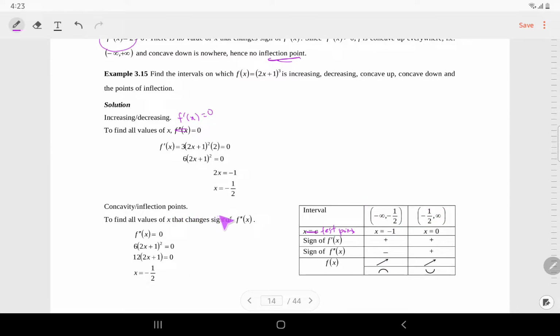And then untuk concavity pula, kita nak tahu dia concave up or concave down. So we set up f double prime equal 0. Okay, f double prime yang ni differentiate lagi sekali equal 0. And then solve for the value of x. So kita dapat value x yang sama. Sebab itulah dia satukan, combine the table into one table lah. Okay, sebab kita dapat interval yang sama. So ini row untuk yang inflection point. So sign of f double prime x kat sini dapat negative, positive. So negative meaning that it is concave down, positive meaning that it is concave up.